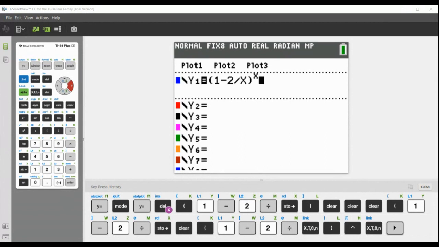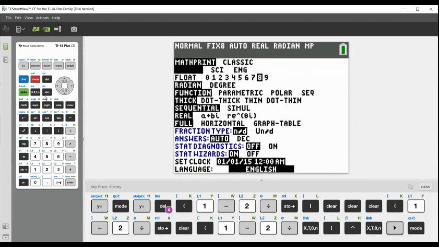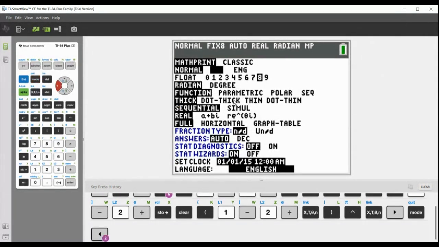Now hold on, I saw a question come up here. Yeah, so Lynn, the float, under mode, so float is floating decimals. To be honest, I'm not exactly sure what that means. I think it means how many decimals it'll give me. I'll tell you what, we'll get back to that, okay? We won't worry about that just yet.